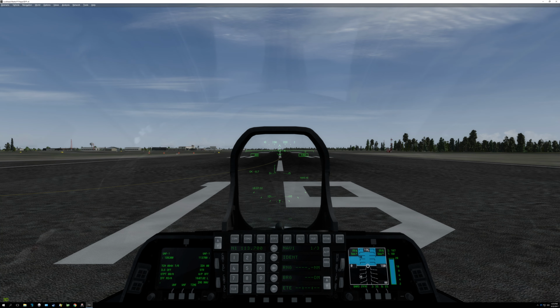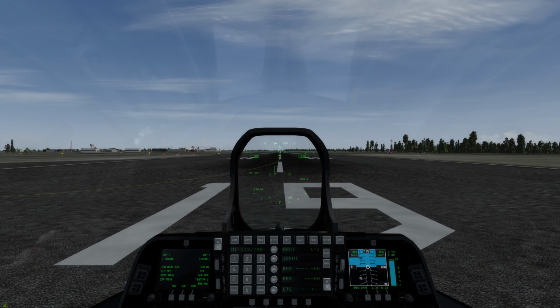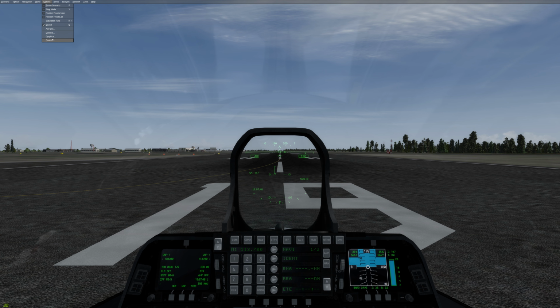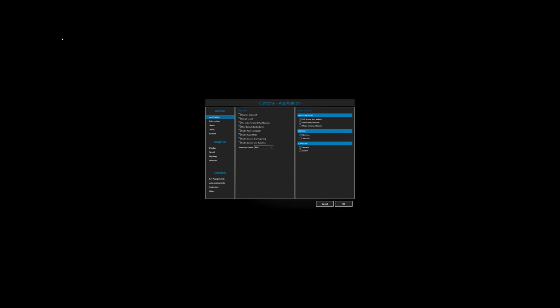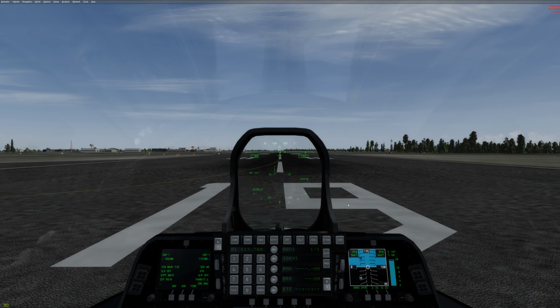I'm going to go ahead and go full screen. It's a little loud, so what I'm going to do is change the sounds. And where's the general sound? So I'm going to knock these down a bit because that, to me, is a bit loud. Alright, that's a little bit better.